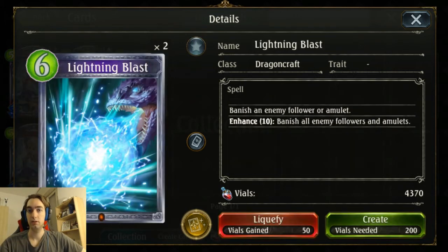Next we have Lightning Blast. Nothing much to say here, I'm perfectly fine with the regular effect, but I just don't like the enhance effect because I don't like easy amulet removals. So yeah, this is much more of a personal preference, it's not a card that I would think needs nerfs, and this is why I put it into the honorable mention category.